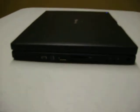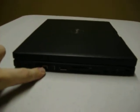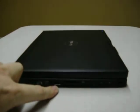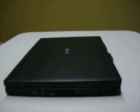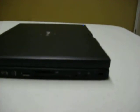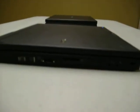And on the side of the XT, we've got the Wi-Fi catcher and wireless switch, another USB 2, SD card and PC card slot, and then the headphone jack and mic jack. On the XT2, pretty much the exact same layout, except this port here is eSATA. So they've definitely done a few little upgrades visually here. Most everything is the same.